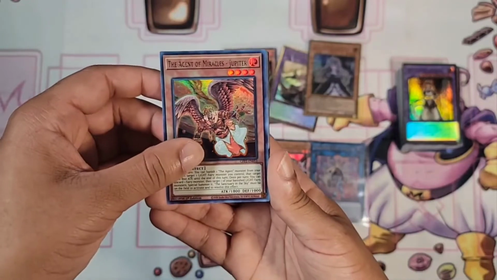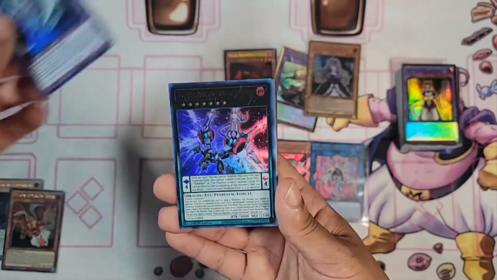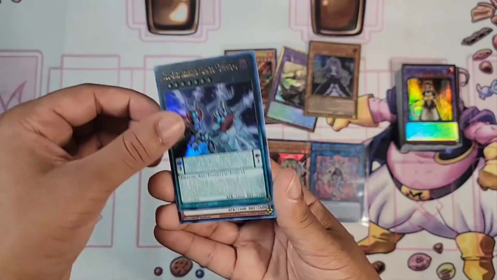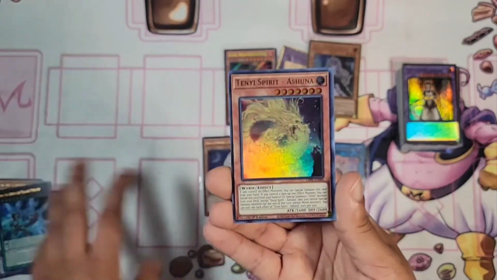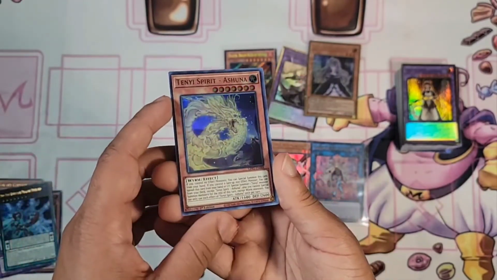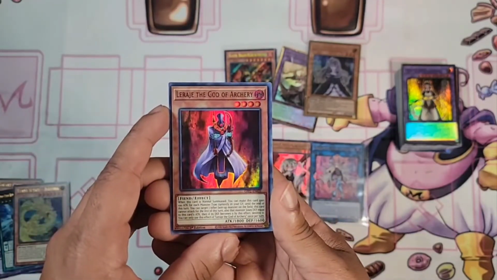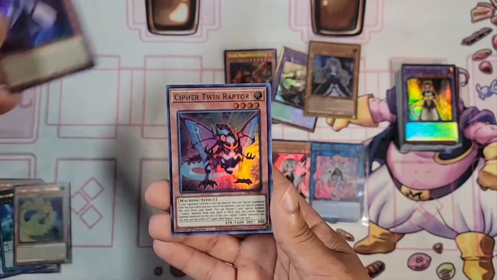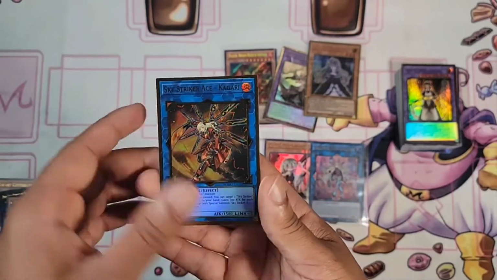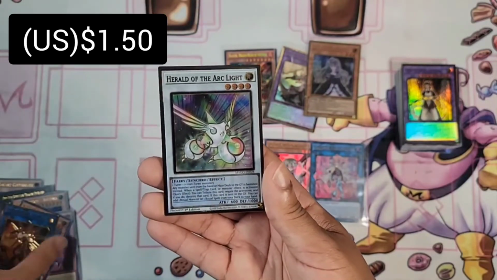We have the Agent of Miracles Jupiter. We have Chimeratech Mega Fleet Dragon. Odd Eyes Rebellion Dragon Overlord. Remember, this is our free pack because we only got six and he gave us one for free. We have a Tenyi Spirit Ashuna. Liraji, the God of Archery. Cypher Twin Raptor. Sky Striker Ace Kagari. And Herald of the Arc Light.